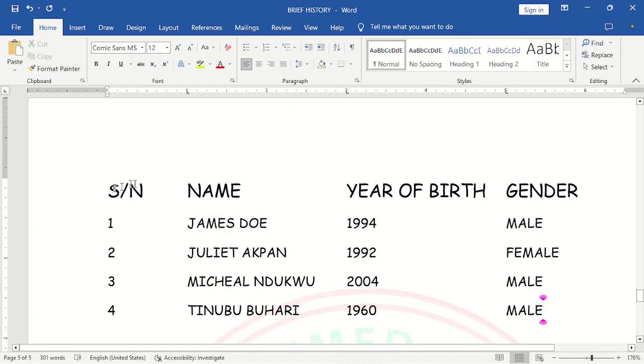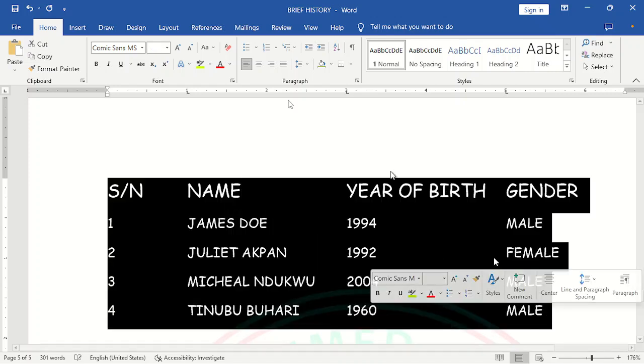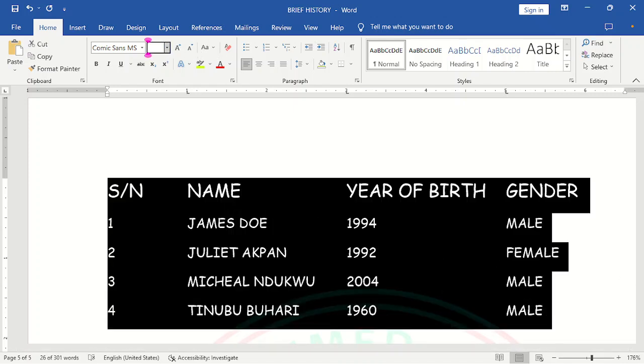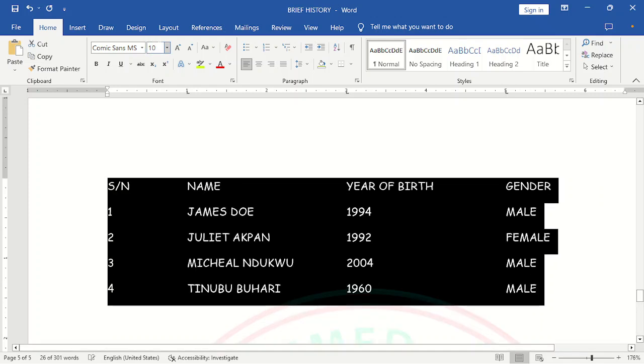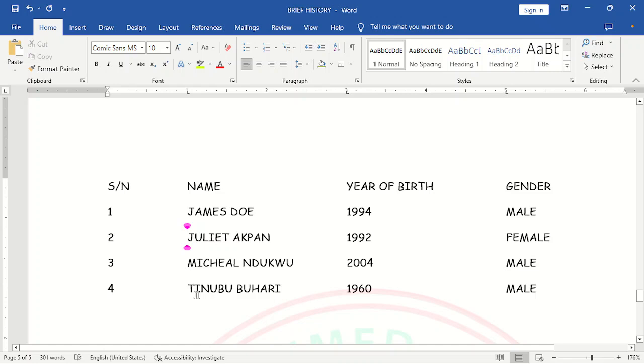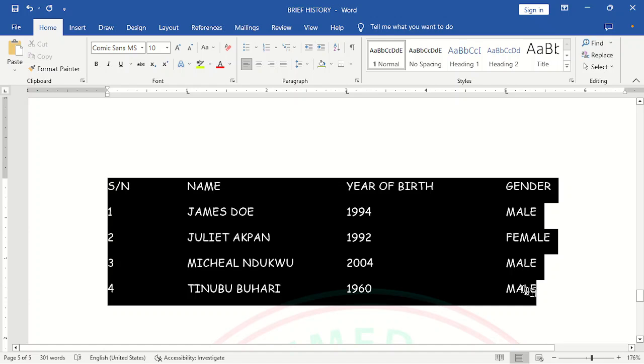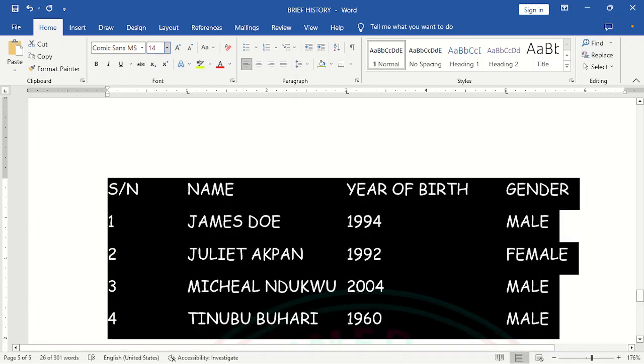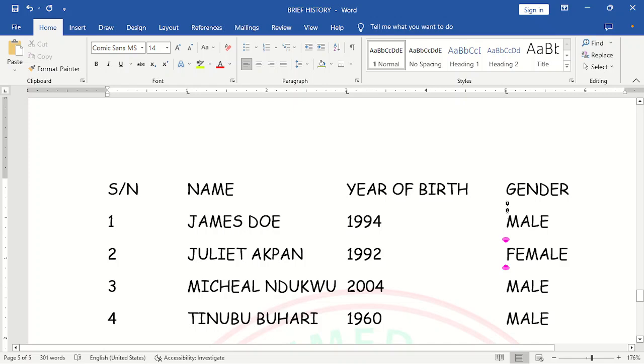You see it. So even though I adjust the font size, let's say I bring everything to font size 10, you see how arranged they are, still in line. Yes. So that is how it works. And even though I increase the font size, let's say to 14 for all of them, they still maintain this arrangement here.